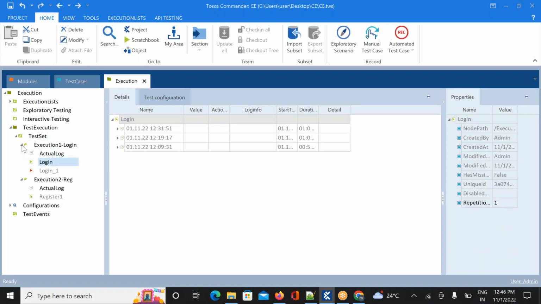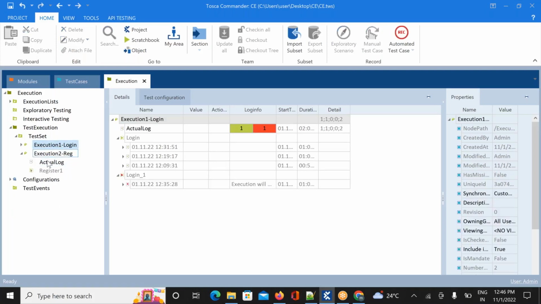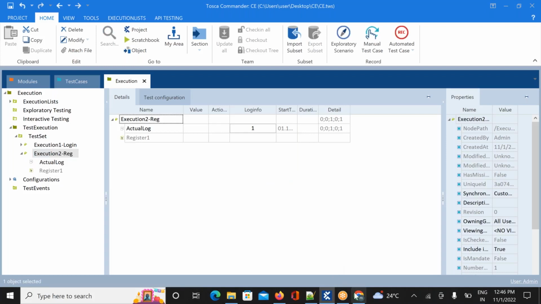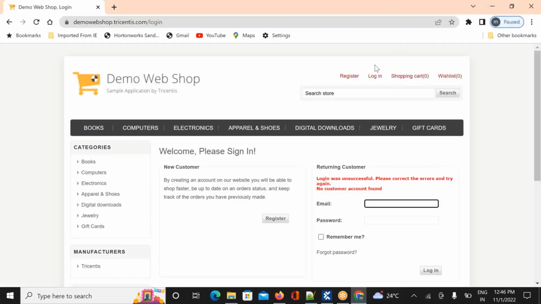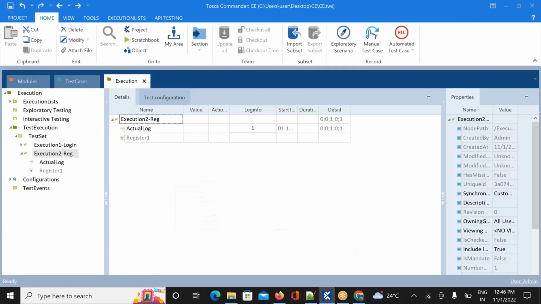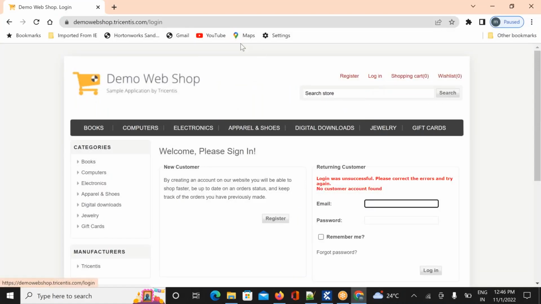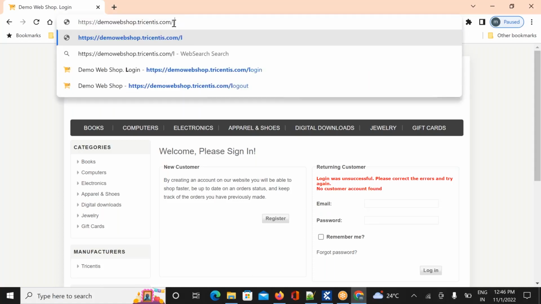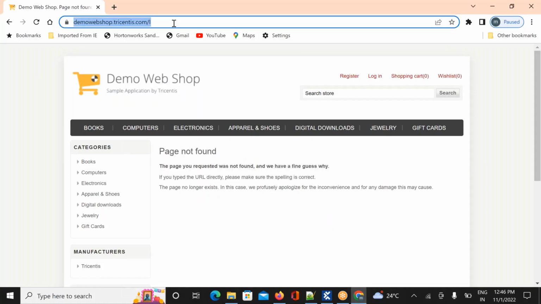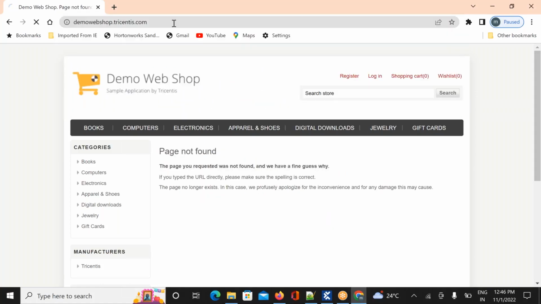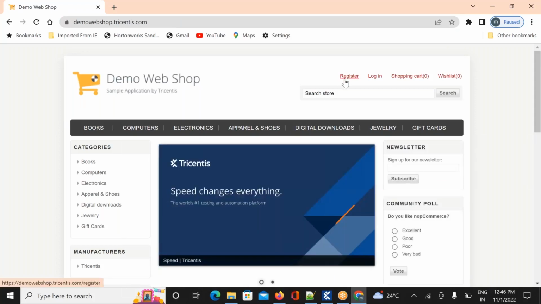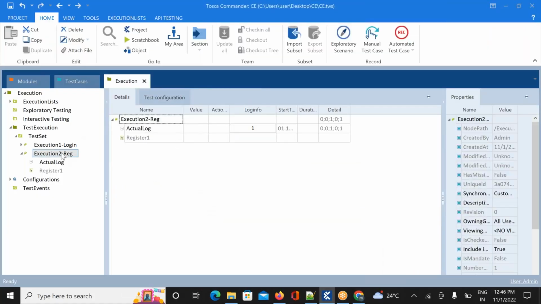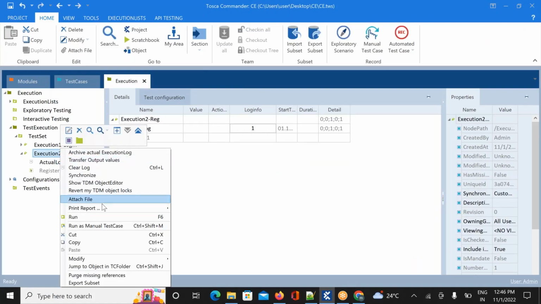Like this. Now I am going to execute this test case. Which one? Register test case. I am going to execute this register test case. So I'll go here. Execution 2, it is. Okay. I need to open it and keep this on this because login is there. It has to click on register. I did not mention anything for this. So this page should be there. It has to click on register. It has to do this. So now I am going to execute this test case. Run.